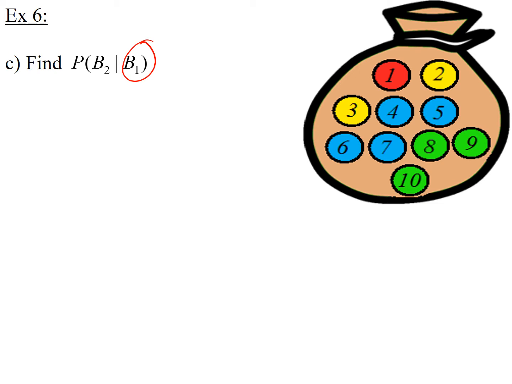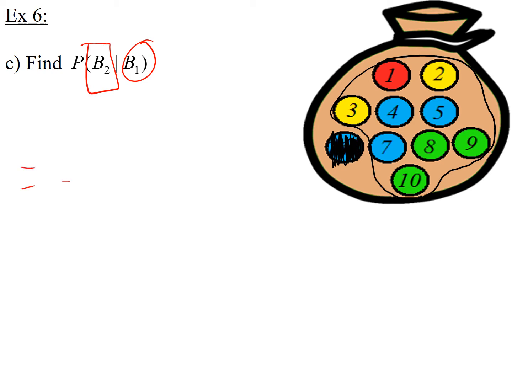Well, we've drawn a blue, and it's out of the bag, and it's staying out. So again, you could just take one of the blues and cross it out because it's been taken out of the bag. Let's just cross out this one, for example. It doesn't matter. Everything else now is my new bag, new sample space that has 9 things in it. If I draw from this new bag, what's the probability I get a blue?